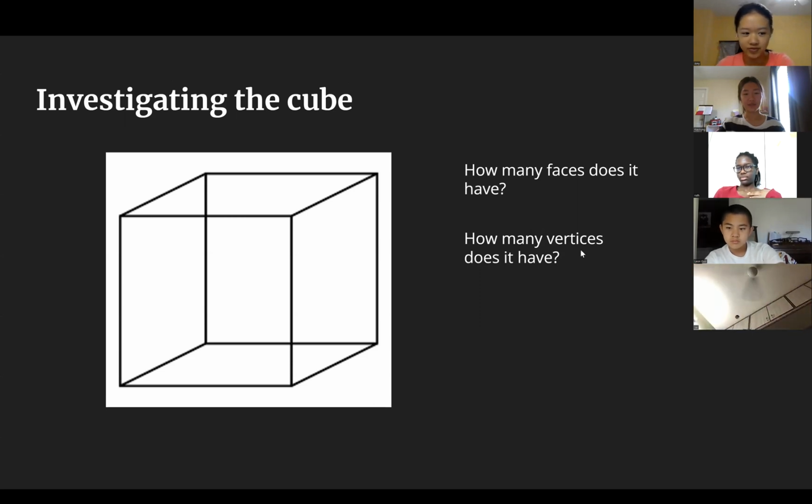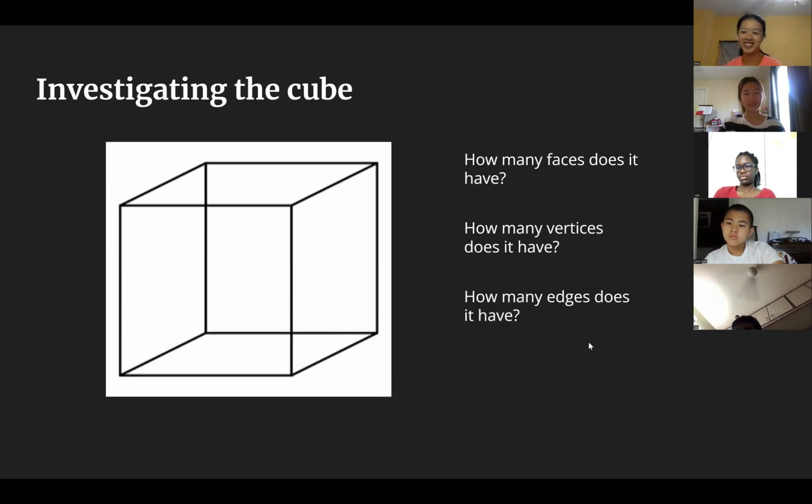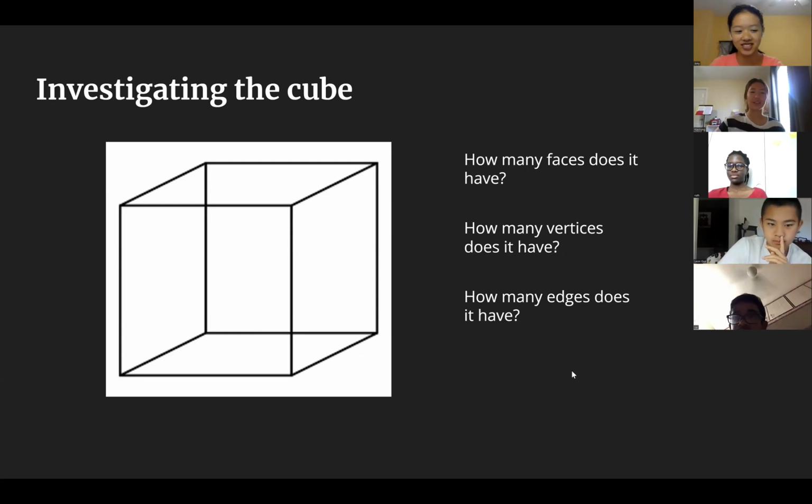Some people are talking about edges. How did they know? I'm going to say that next. Yep, 8 vertices. And how many edges? Oh my gosh, you guys, I think you would excel in kindergarten. I'm so proud of you. Yes, there are 12 edges. We are so good at counting. Yes, I love the enthusiasm, Brian. Yes, you guys are very awesome. I think you can agree with that.